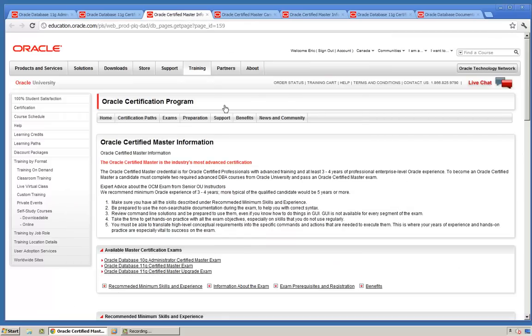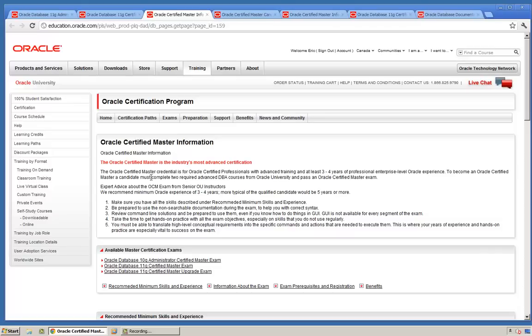Now, if we go to one of these other pages, it says in bright red here, it's the industry's most advanced certification. I'm not really sure where they get that, but that's fine. I'm sure it's kind of challenging. I've never seen it nor done it. And who knows, maybe I could be talking out of my, well, ass.